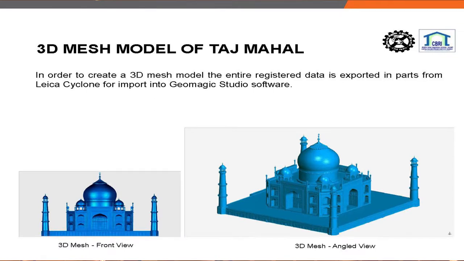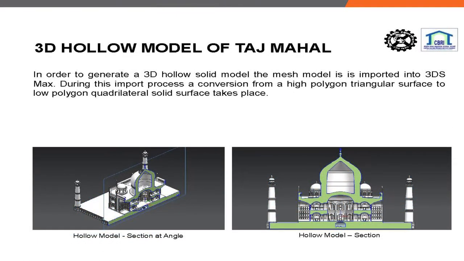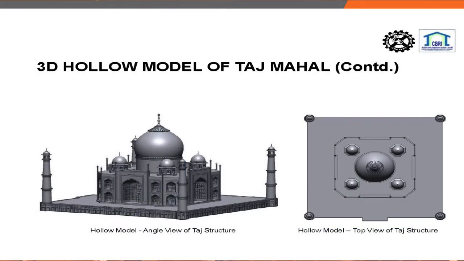Apart from Geomagic, for the structural analysis we needed a CAD model as well, say in CATIA V5 or IGS or even STEP format. So using Geomagic, we decimated the model to quite a good extent, and then brought it into CATIA and sometimes Imageware as well. We generated two models. One was the hollow model, as if there is nothing between the walls, and the other was the solid model.